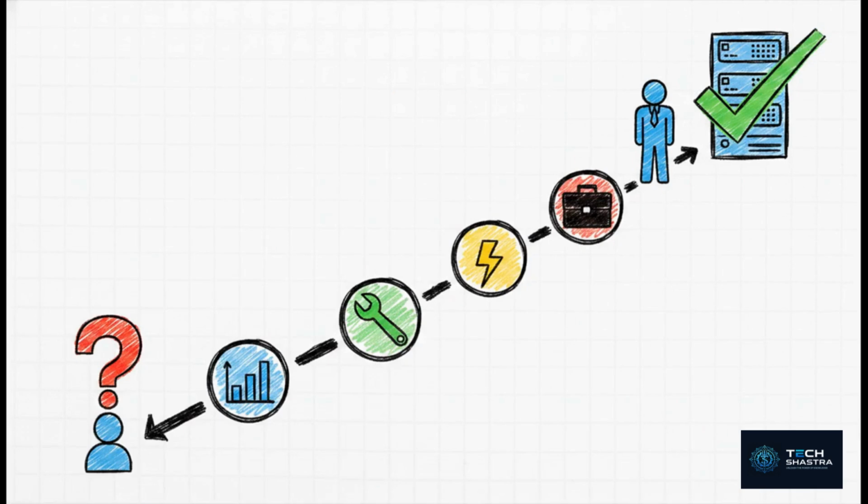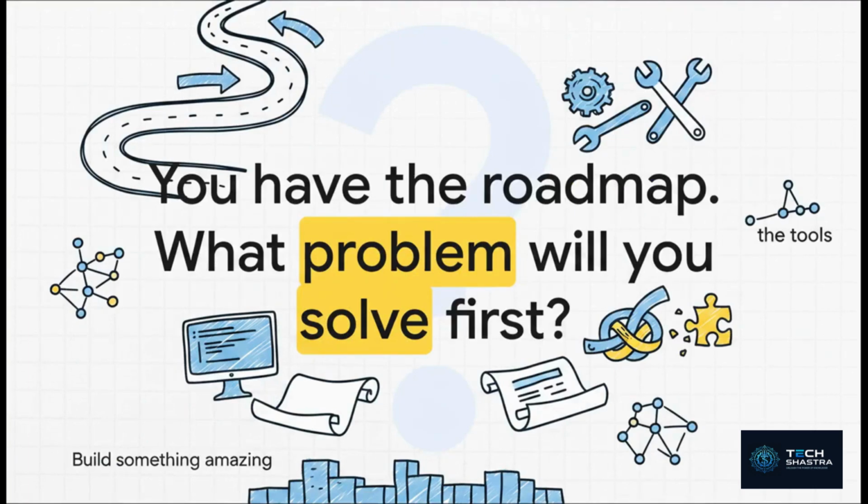And there you have it. That's the sprint. I know it sounds like a lot, but it is absolutely doable. In just 1 month, you can seriously go from knowing nothing about GraphQL to building your own powerful modern APIs. You've got the whole plan now. So I'll just leave you with this one question. You've got the roadmap, you know the tools, you have the plan. The only question is, what are you going to build first? Go make something cool.